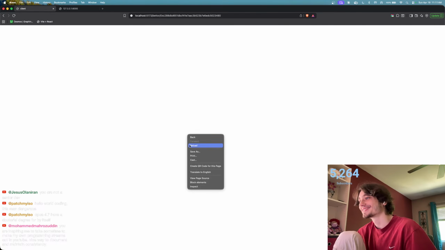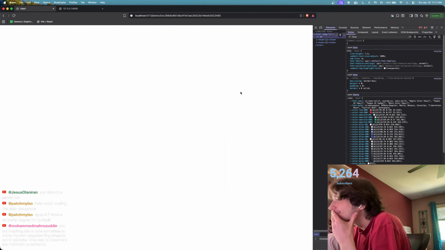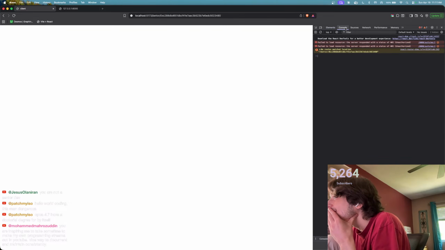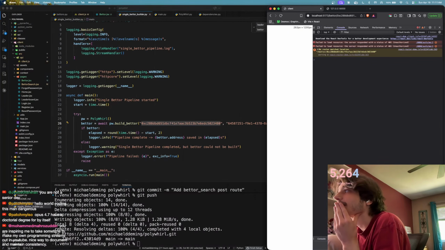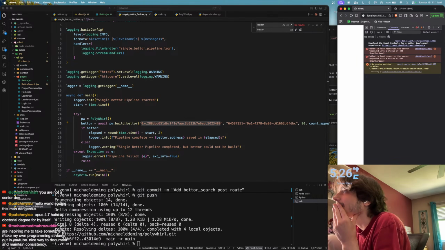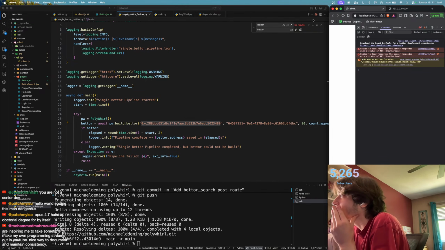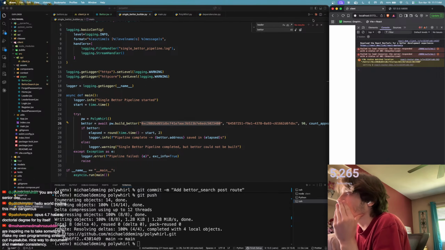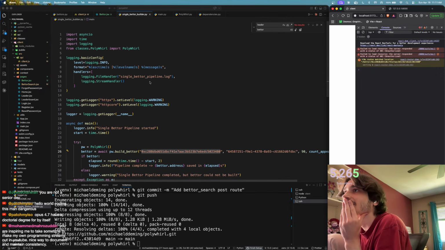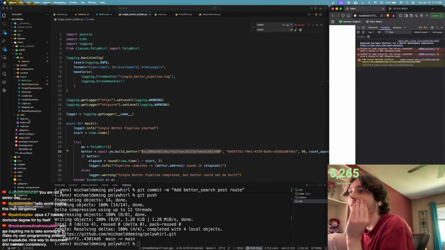It broke. Unauthorized. No routes matched to this. Okay, no routes matched to Bettor/that. Okay, so we have to add the app on our.